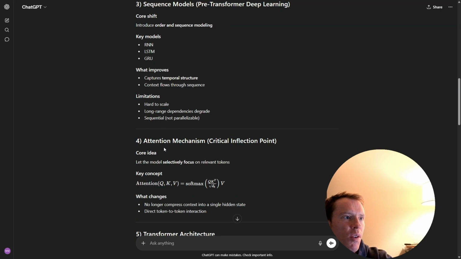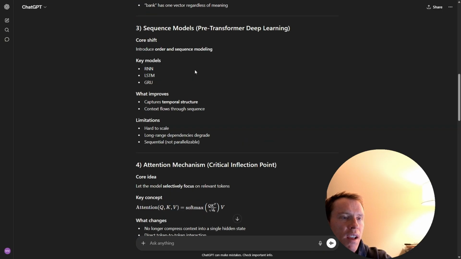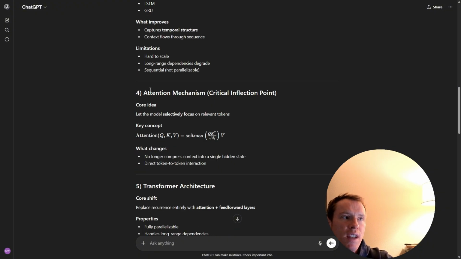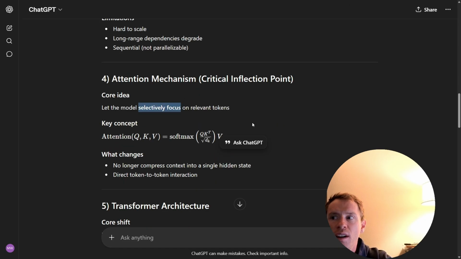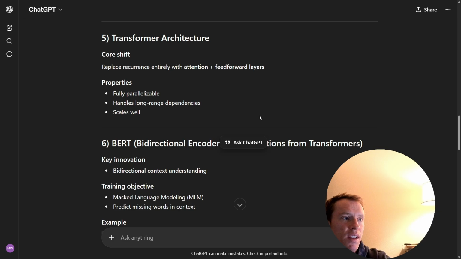Yeah, I think the whole idea of attention was that with an RNN, we'll clarify this in a second, you have to update every single node in the network, versus attention, which is this idea right here that you're going to selectively focus on relevant tokens. You're not going to talk to every single node in the network. So rather than being an n factorial problem, we'll double check that in a second, you're selectively focusing on what's relevant in the network.